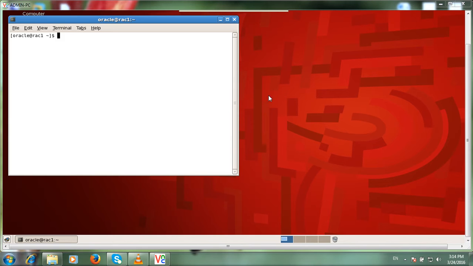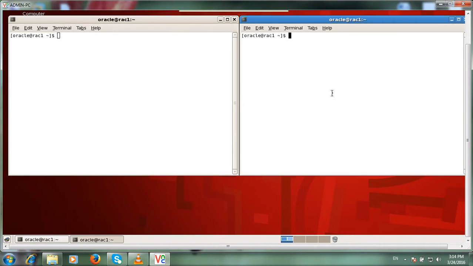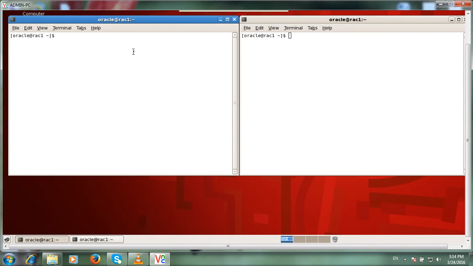So here I have the server control utility, which I will use for database components, and I will also use CRS. Remember that we can start the server control utility from both homes: from the grid infrastructure home as well as from the database home. The CRS utility, cluster ready services, runs from the grid home. So I will switch user to grid, set the Oracle environment, and navigate to +ASM1.